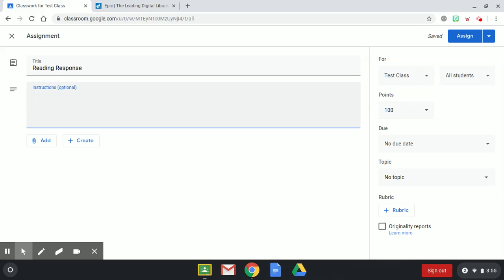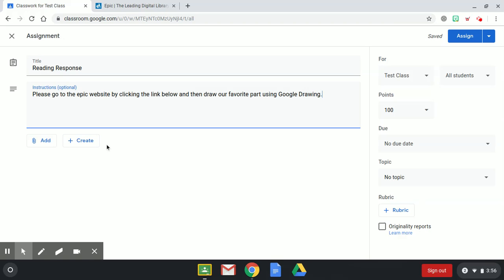So in the instructions, I'm going to say, please go to the Epic website by clicking the link below, and then draw your favorite part using Google Drawing.